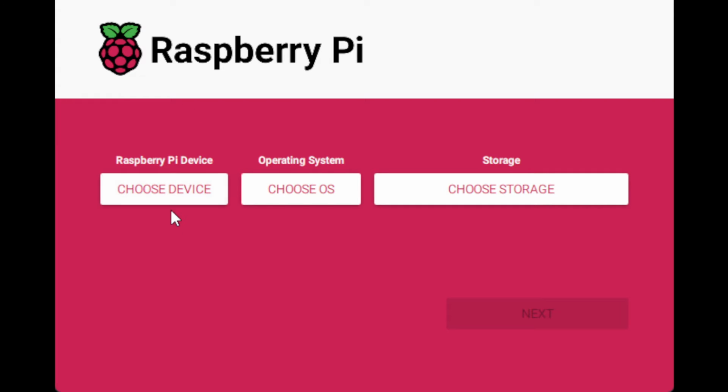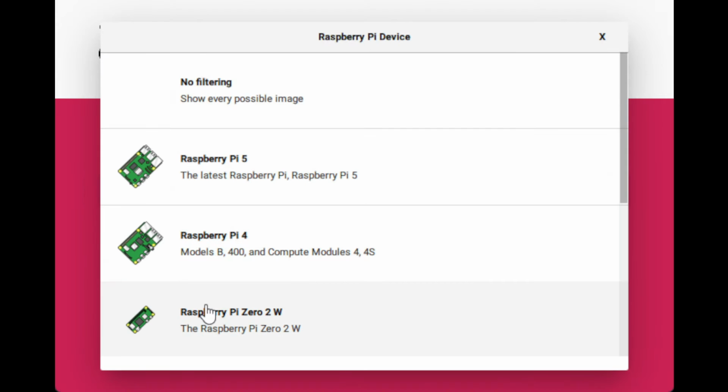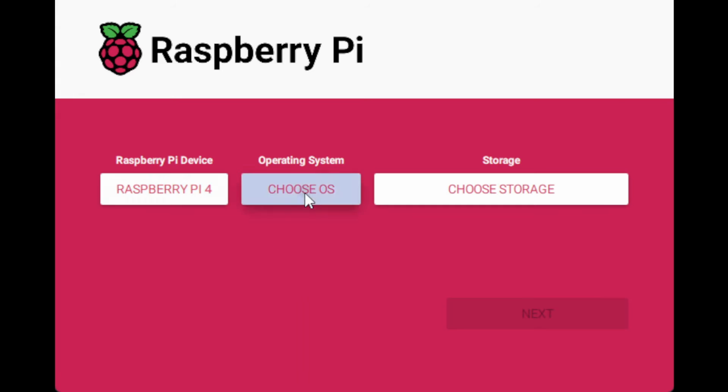So you're going to have your micro SD card in your computer and the Raspberry Pi Imager software open, and we're going to choose device. Click this choose device button here, and select Raspberry Pi 4, since that's what we're working with here.